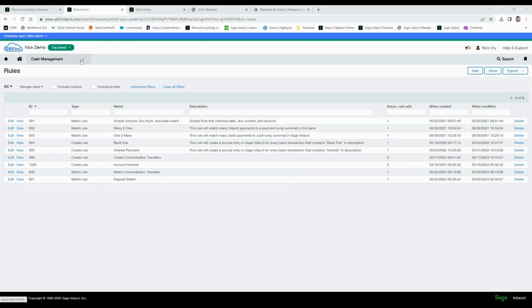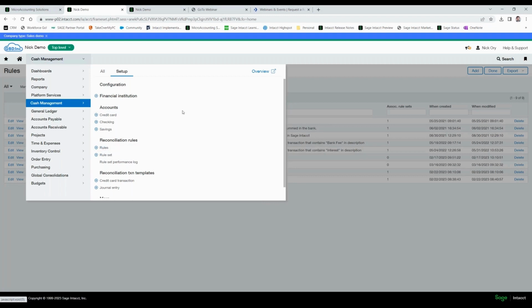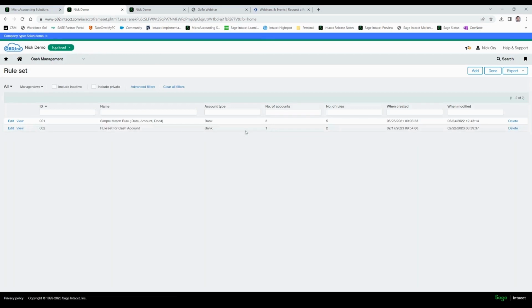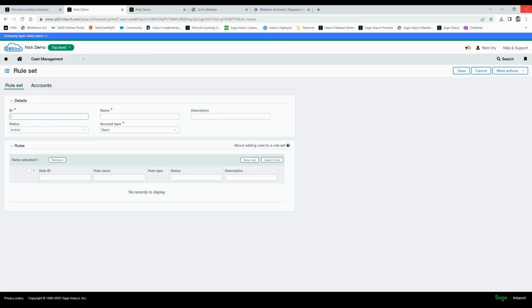And I apologize, it might be a little sketchy for my internet. So, we've created a rule. Now you have to add those rules to a rule set. I've got a couple of rules already set, so I'm going to create a new rule set. This is the idea behind it: each bank account can only have one rule set applied to it. So you create the rule set with all the applicable rules within it. We'll just keep it simple. If I could spell, good night. I couldn't have misspelled that worse.